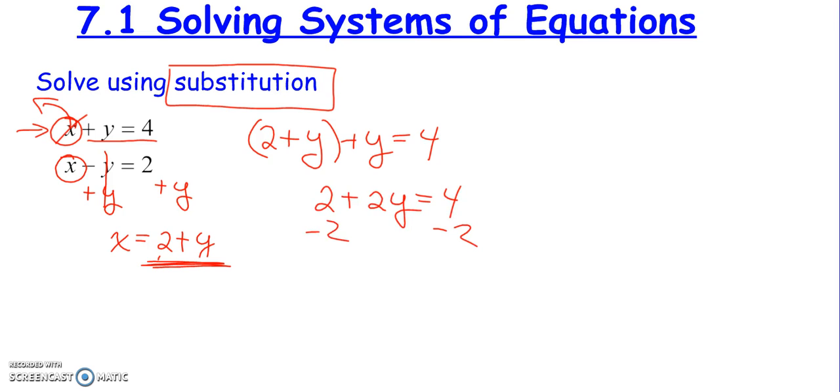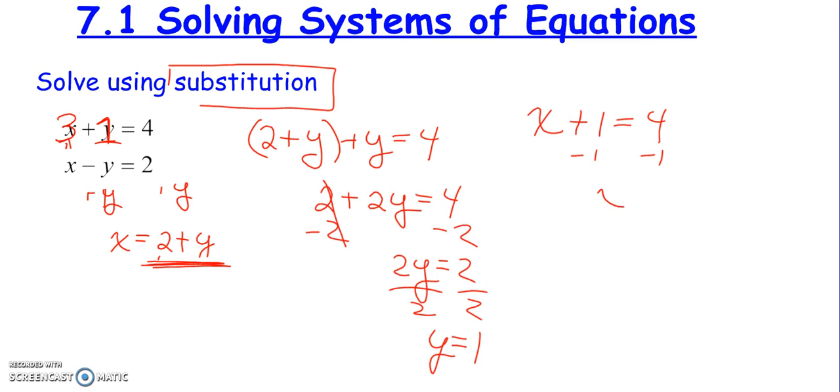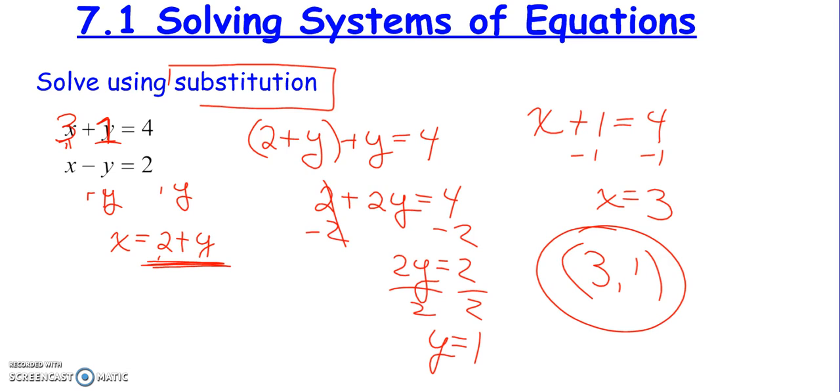From here, it's simple algebra. 2y equals 2. Divide by 2, divide by 2. I now know y is guaranteed to equal 1. And because now I know that y is a guaranteed value of 1, if I know that this value right here is a 1, then I better be able to figure out what x is. The only possible value for x is 3, because x plus 1 equals 4. Well, subtract 1 if you really need to do that. And now you have your answer to this, (3, 1). It's always worthwhile checking it here. 3 minus 1 is 2, so you do know you have the correct answer. It is the only correct answer.